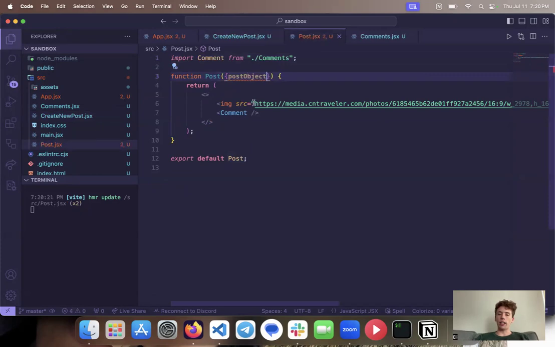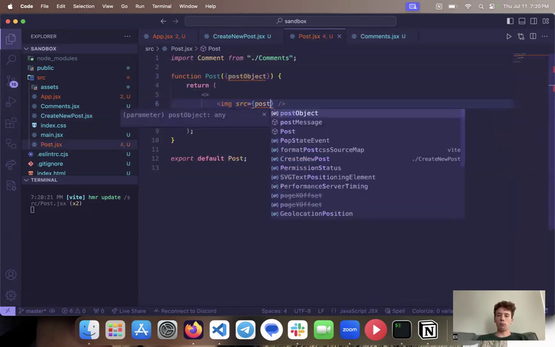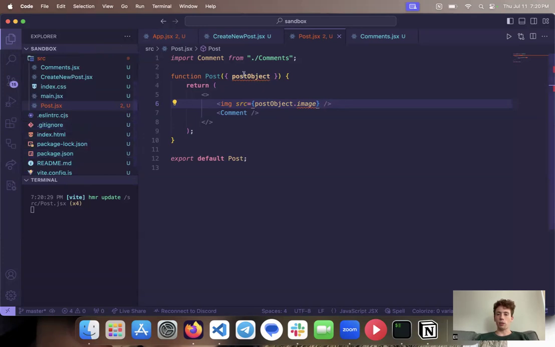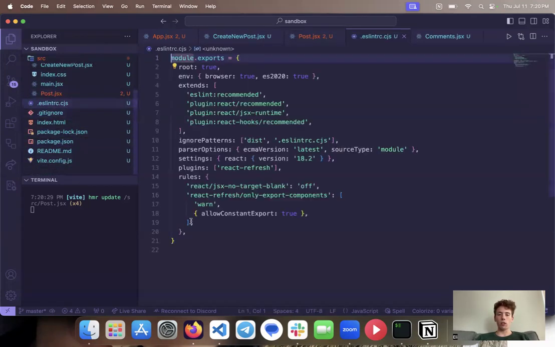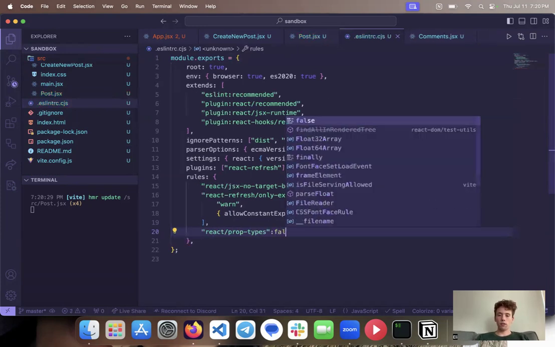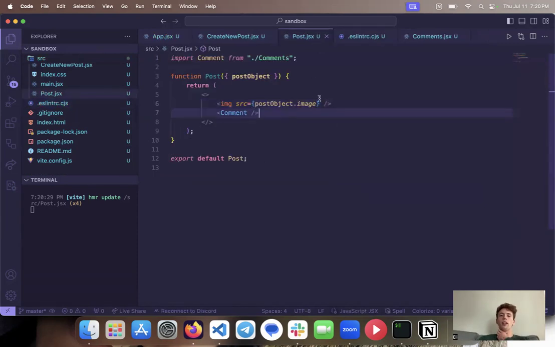And then from here, I can replace the source with post object dot image. And this is going to give me a red squiggle because I'm not validating my props. I hate that it does this by default. And now it goes away.